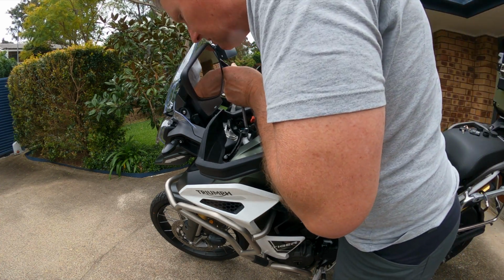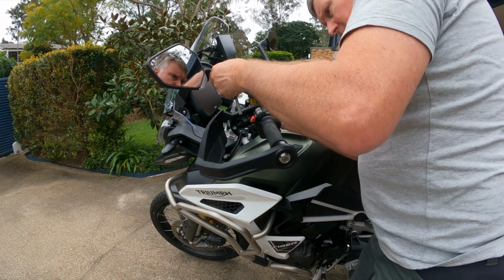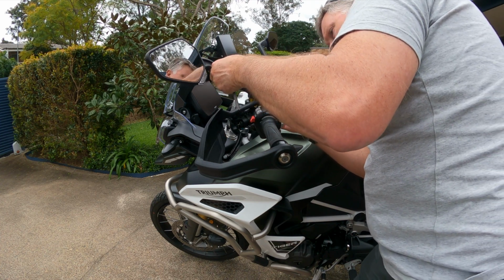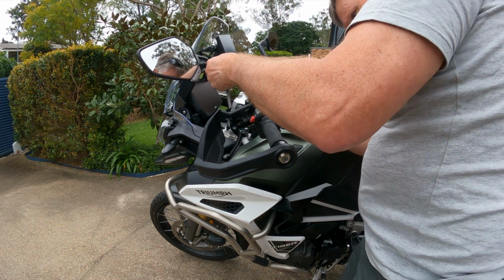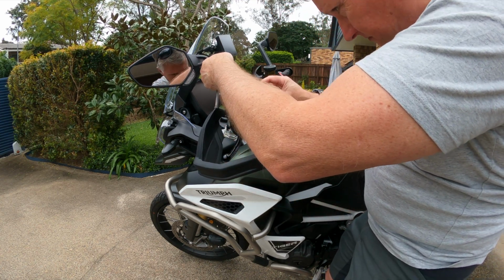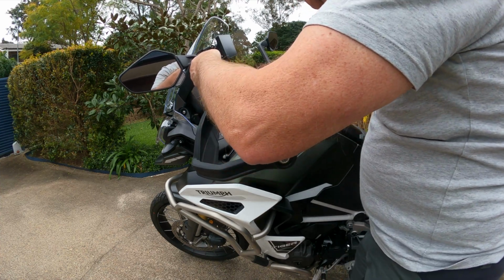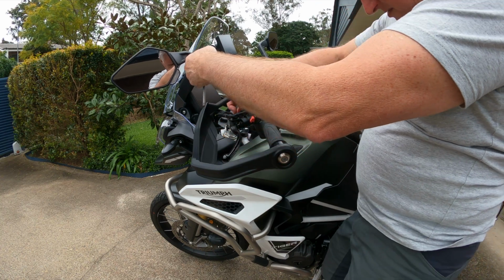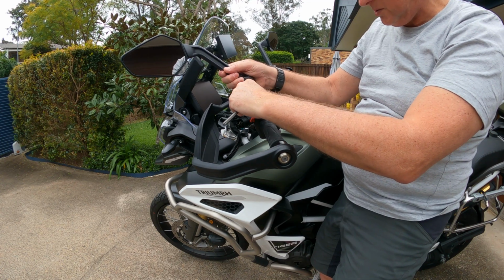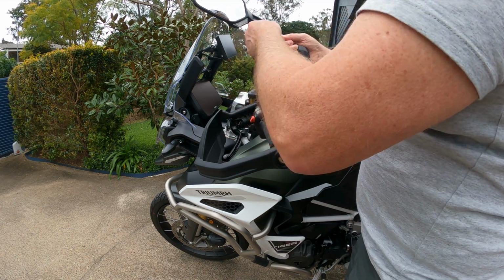Oops. I'm going to have to find that. Oh, actually, yeah, I'm going to have to loosen the wiring here because, as you can see, it comes right up through the center. Yep, so it's this little wire here. This was actually loose when I bought the bike, and I was wondering why it wasn't working properly. Okay, so that's loose. I'll just put that aside for now.